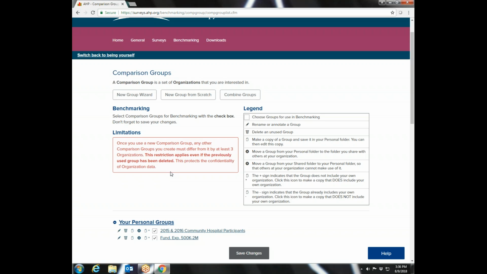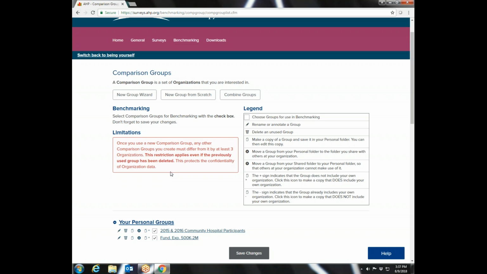There's one thing that it doesn't mention, and that's what I wanted to point out. When you're creating comparison groups, clearly you know that there's a finite number of organizations that participate. You want to be able to create something that's comparable to what your organization is like, but you have that trade-off between getting it too narrow based on the number of organizations participating, and something that may be too wide, where I'm starting out at the beginning and showing you the 204 organizations. So the thing that's not mentioned here is that you have to have a minimum of 6 organizations in your comparison group.